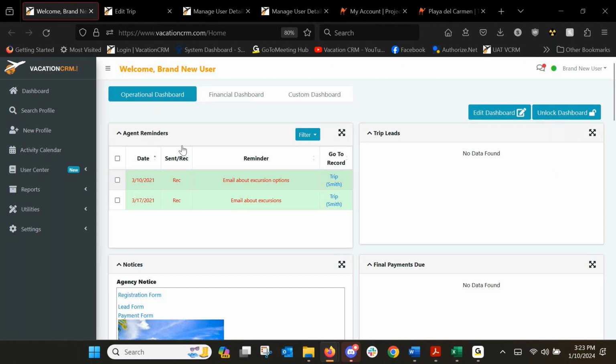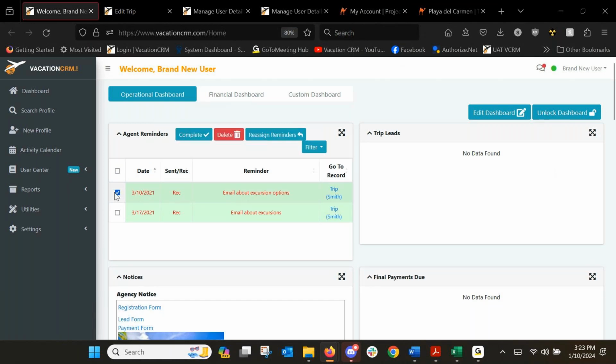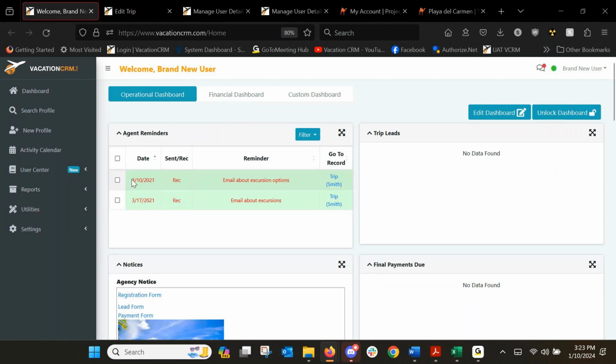And then in a real situation, you're probably going to have quite a few reminders in here. But as you go, you're going to be marking these as complete. And so, in a perfect situation, anything you see listed here will only be today or future dates as far as the due date goes, because hopefully you're keeping up with everything. And then when you get into March or April or whenever it may be, you'll see that pop up. And that's probably someone you've forgotten about by then because you just got through wave season.